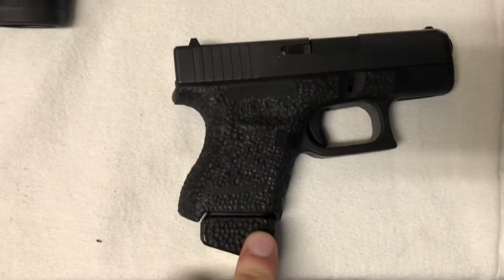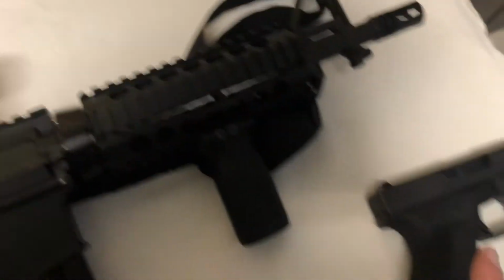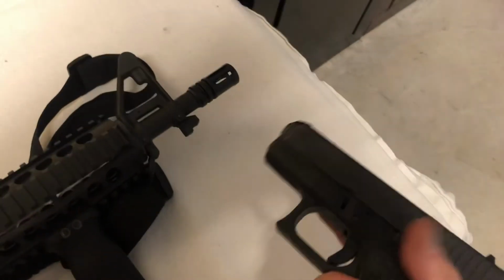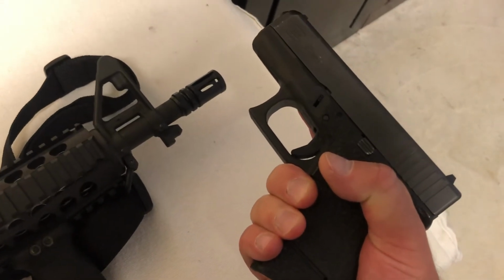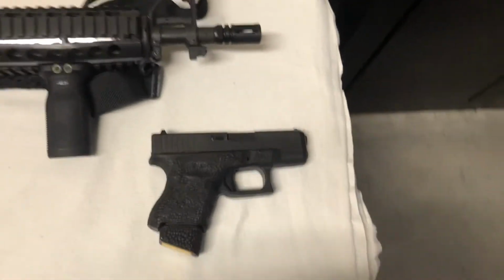So I've got two options there inside the vehicle. And here's that Glock 26, if anybody's interested. It's got the Pierce grip extender on it. Normally on the 26, the base plate of the mag stops right here, so you can typically only get these two fingers on the grip. When you add the Pierce grip extender, it allows you to get all three on the firearm and control it better. And plus you get 2 more rounds. So this is actually a 12+1, which is pretty damn good for a subcompact weapon. So that's my CCW. And again, I have plenty of extra mags for it.